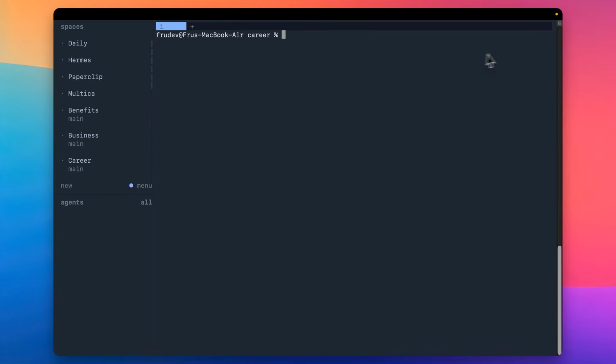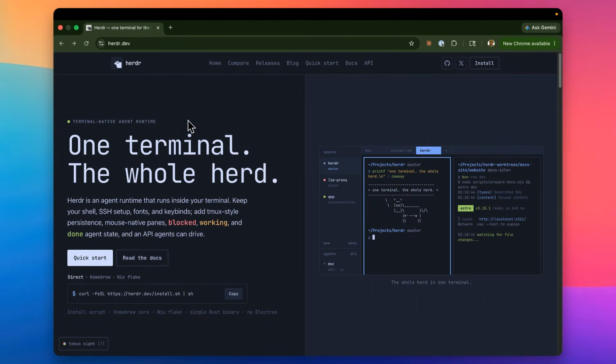So extremely, extremely powerful, simple, not complicated. I think sometimes with AI agents, we want the most complicated things. To me, I've found that keeping things simple is very, very powerful these days. So thought I'll share this with you guys. Check out Herdr if you can. Link is going to be in the description below. It's completely free. It's completely an open source tool.